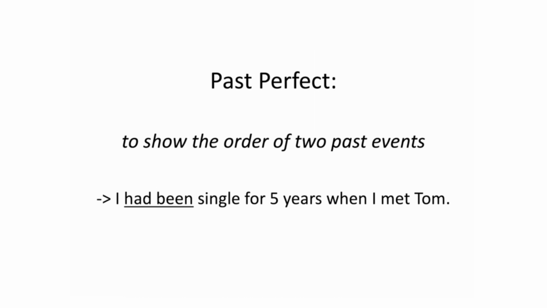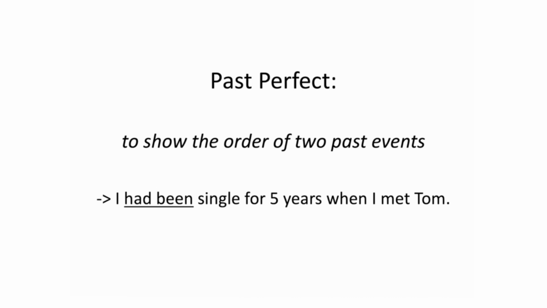Well done! It's time to move on to the past perfect. If the present perfect is mainly used to describe an action that began in the past and is ongoing now, the past perfect is generally used to indicate an action that started and ended at different times in the past. Therefore, we use the past perfect to show the order of two past events.